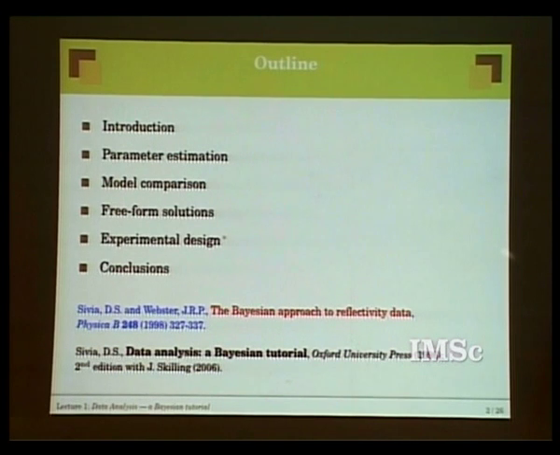If you want to look at it more carefully, this is the introductory book I wrote many years ago in '96, and John Skilling kindly added a couple of chapters, and when I revised it, he put in an appendix on his sort of modern take on the Cox axioms and the Cox development as well. But the examples I'm going to use in this talk come from reflectivity analysis, and details of that you can find here.